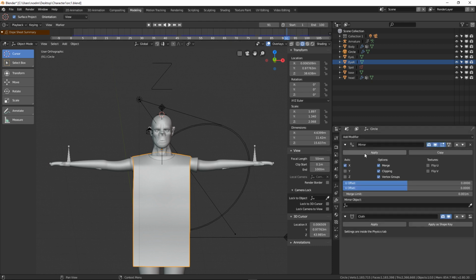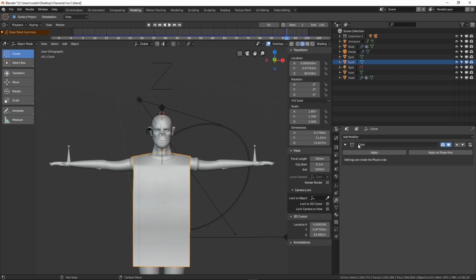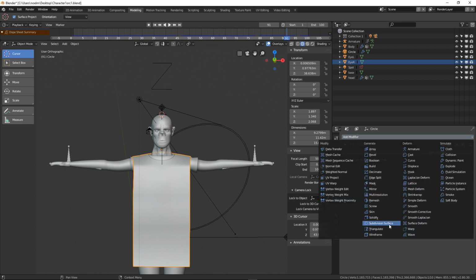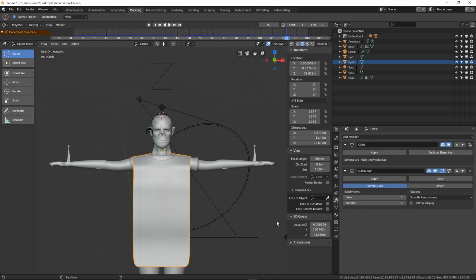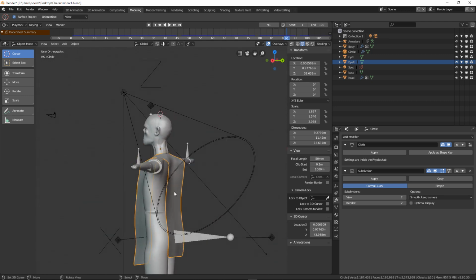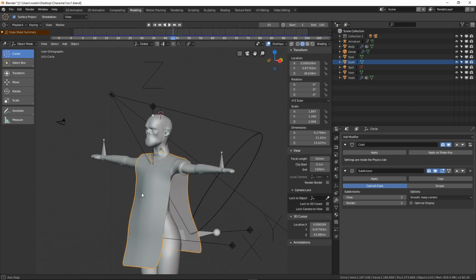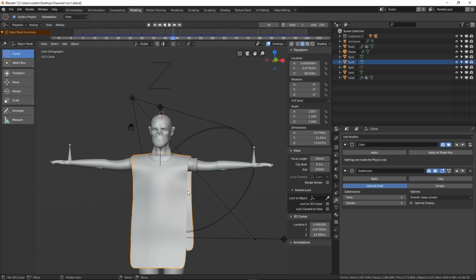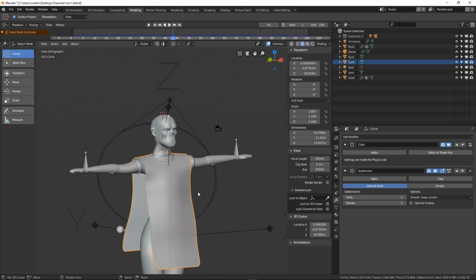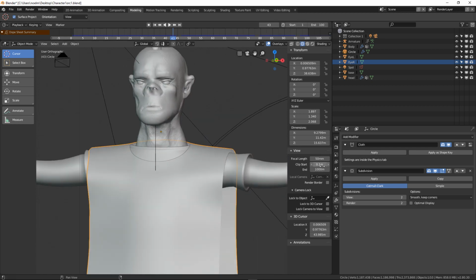So I'm going to apply my mirror modifier, and then I'm going to add a subsurface modifier to that, and then we can, as before, decide what frame we like this on. Now there are more advanced features that we can play with.